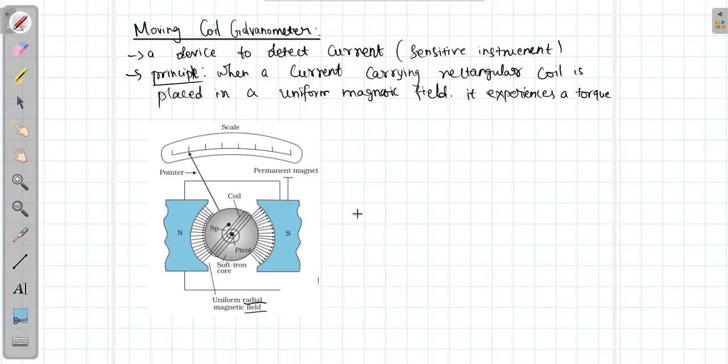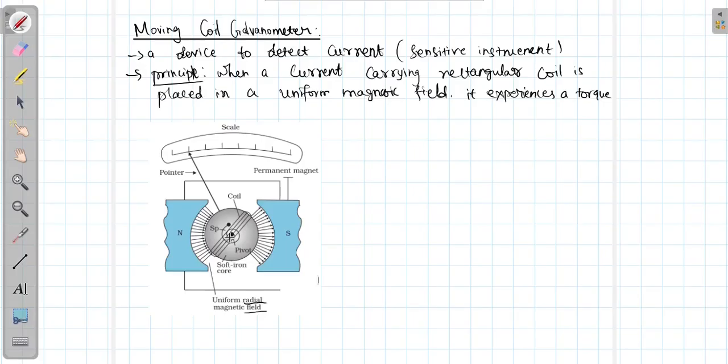Okay, what happens now? The coil is connected to the pointer. Whenever the current flows through, the pointer is deflected. But if we don't have any special arrangement, if there is no spring connected, the pointer will stay in the final position wherever the current leaves it. After the flow of current, the pointer will move a certain distance. When the current is stopped, what happens? It will stay in the same place. It will not come to the zero position.